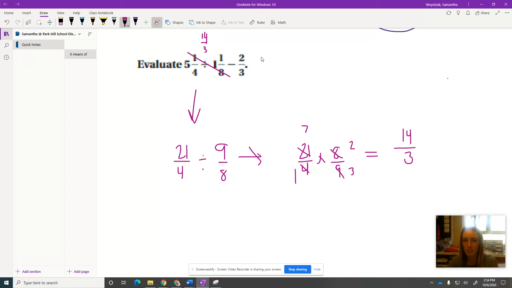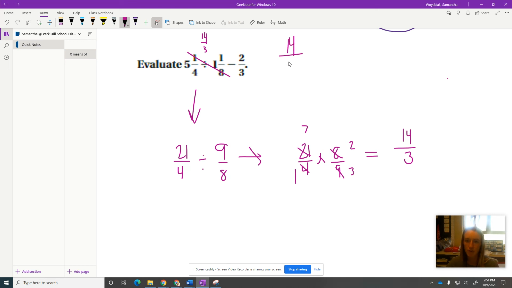But since I did the cross-simplifying, I held the value, but I made the numbers smaller, so I actually already have a common denominator for the subtraction. We have to remember that even though in division and multiplication we don't have to have a common denominator, when we add and subtract, we do. So when we combine the operations and we have division and subtraction, we have to switch between them. So we did division, and now luckily by doing that we have a common denominator, but if we don't have a common denominator, we must find one.